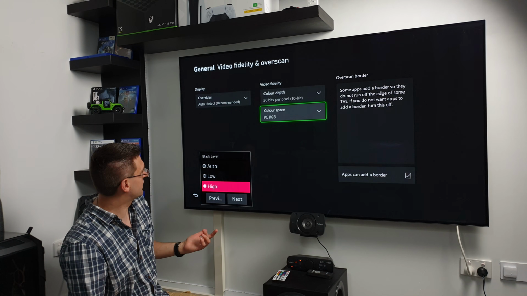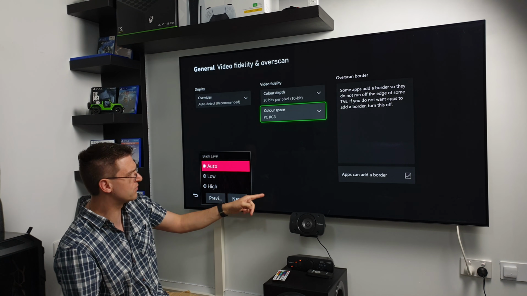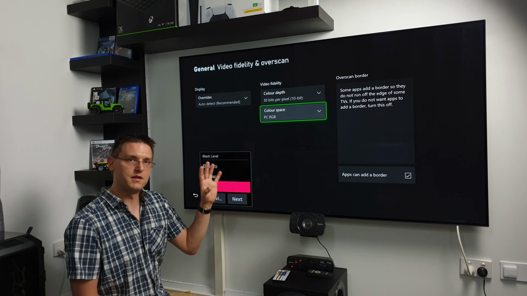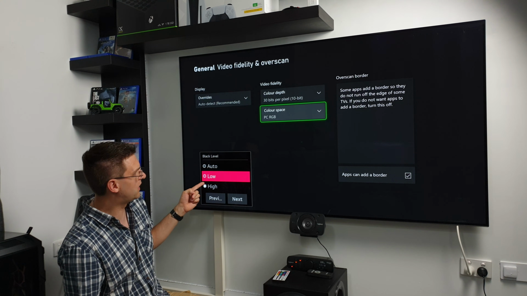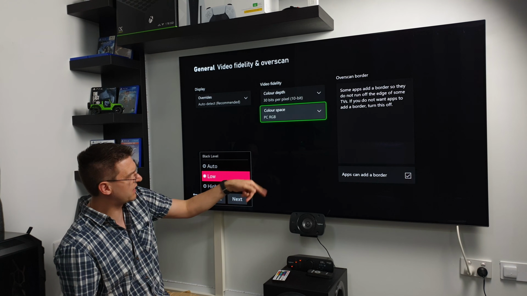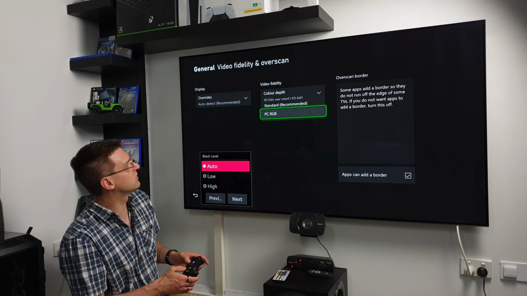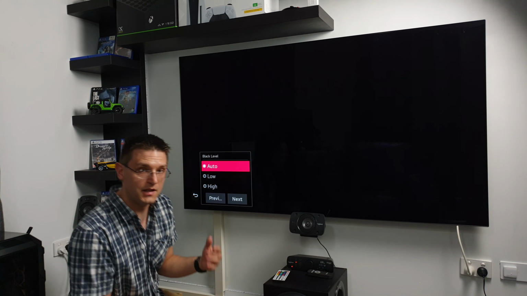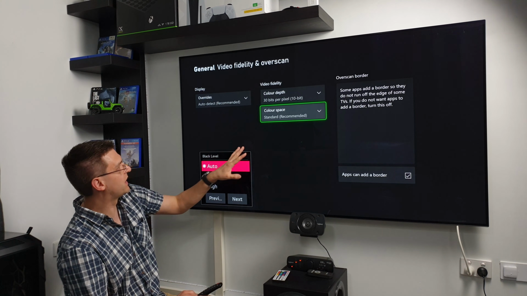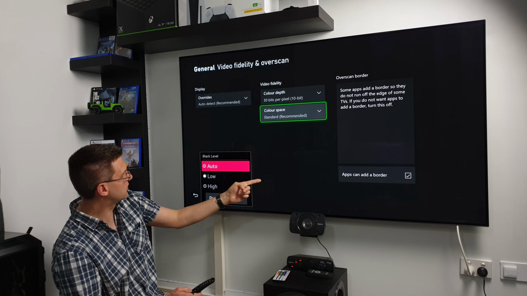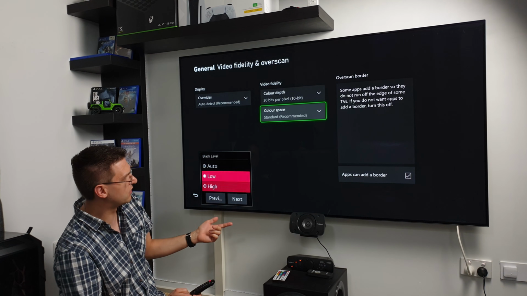Now what you can see is, first of all, with auto and high there's no difference in brightness. This means the TV has selected the right RGB level on the HGiG. When I go to low, it's getting darker, which means it's now wrong. So I'm changing the spec to standard, which means limited. Now on standard, when I go to low, there's no change. When I go to high, it's getting much higher, so also wrong.